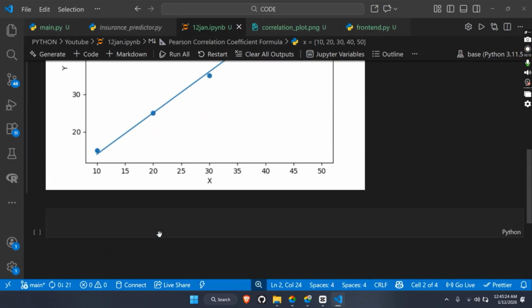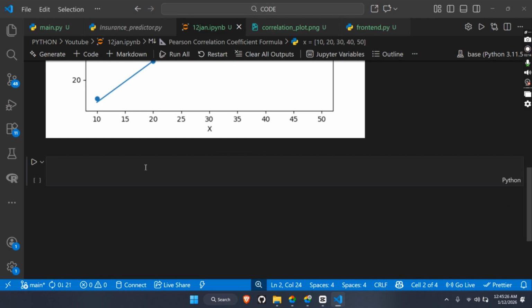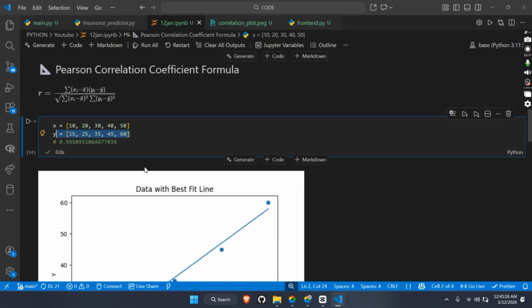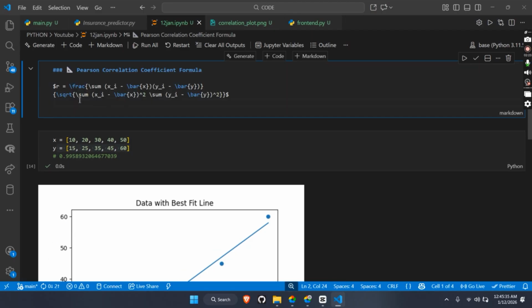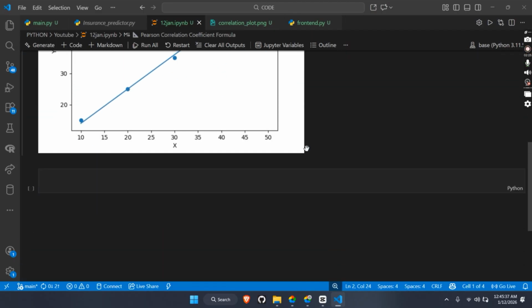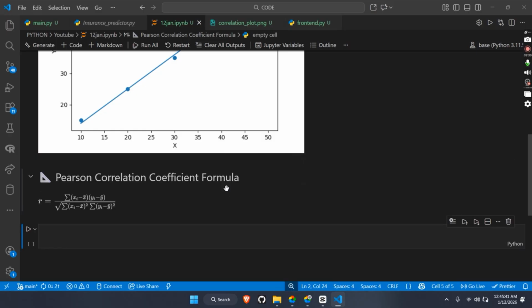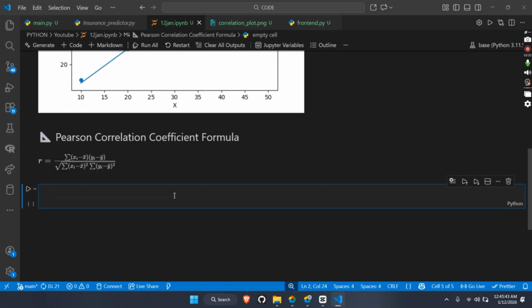So we'll be converting this formula into a Python function. First we'll move this below, so that we can take references to whatever we are making. First of all, let's define the helping function, mean. We know that x bar is the mean.